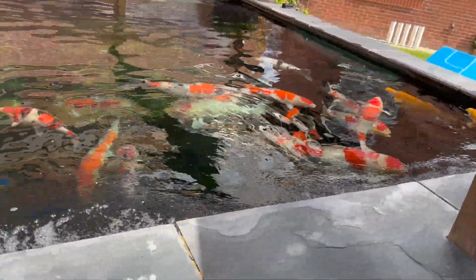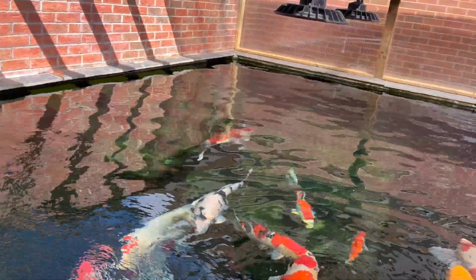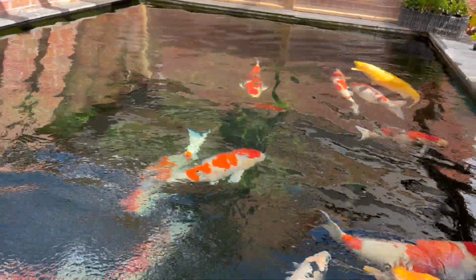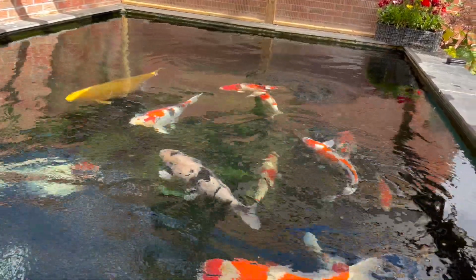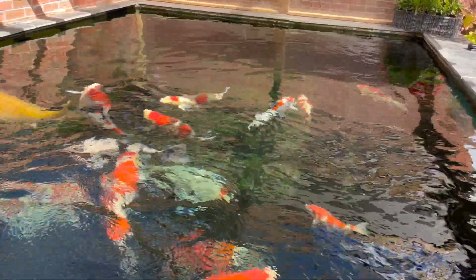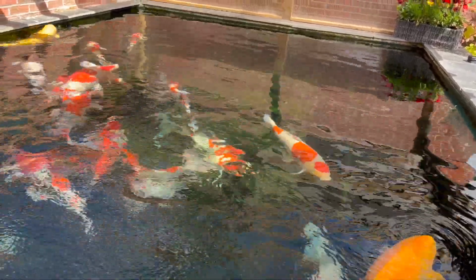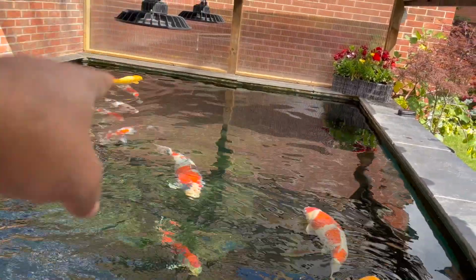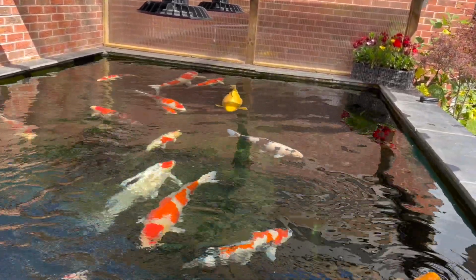Let me get the air back on. You can see the air is back on. I don't run the air off the bottom drains. I should say that better, because some people don't understand what I mean. On the bottom drains there are air diffusers, and I don't run them at all. I leave them off. Talking to Mr. Snaden, he recommends that you don't run them in that way, because it can lead to problems in big koi with swim bladder issues and things like that. So I tend not to run the bottom drains at all. The pond clears itself because the design is fine. For those who don't know, there are 3 inlets, so the backy shower is behind here, goes in, out, and then through there as well, and that lets the air in.